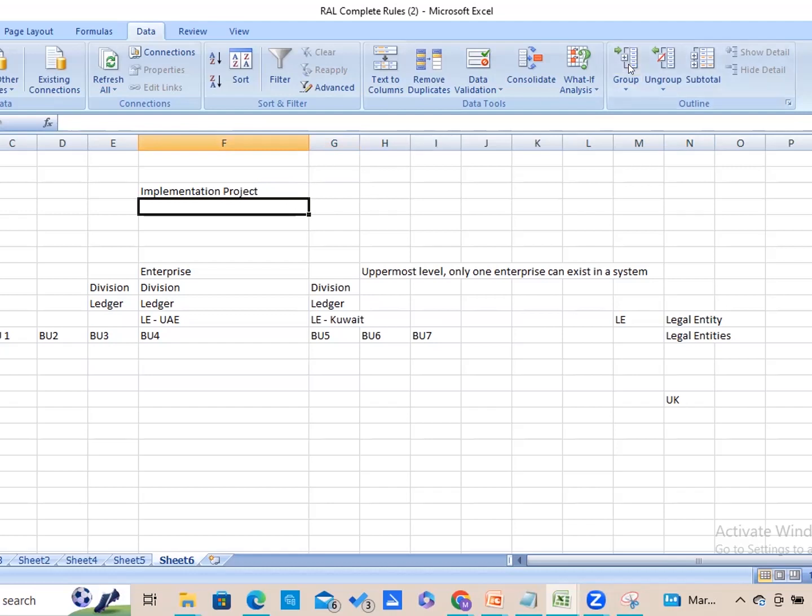Okay, great. Rahul, one question. Yeah, go on. Rahul, for example, BU1 is where business is happening, right? If the same business is happening across two or three places in one country, with purchase invoices and sales happening across three places in India itself, should we consider BU1, 2, 3, or can we consider BU1 only with different places and the same business?